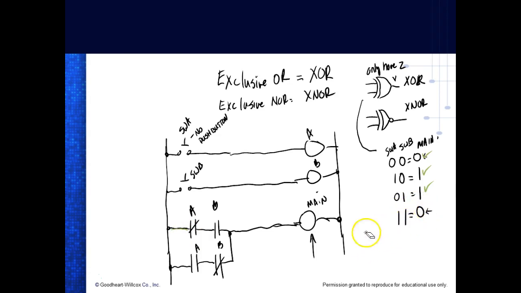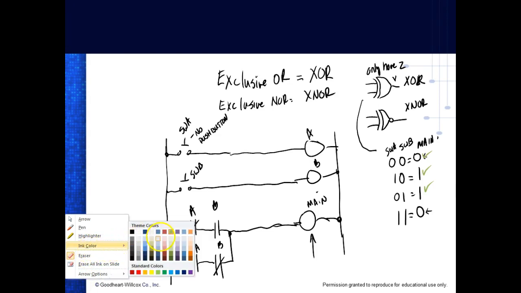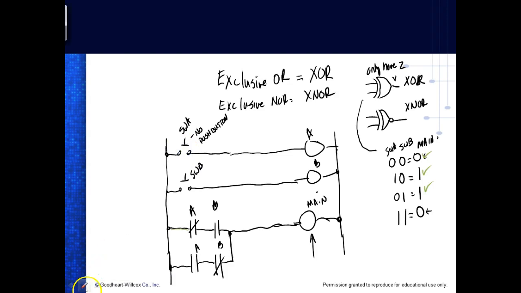Now we got to see if this right here will make the rung go false. So I'm going to come up here and close this. Don't raise it, Rich. False. Okay. So that means this contact is going to open, right? This contact is going to close, right? This contact is going to close, this contact is open. So notice on each one of them we have an open path, so the output will go false. So that's an exclusive OR.